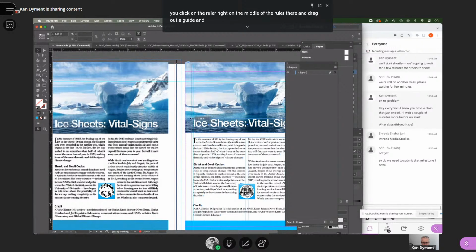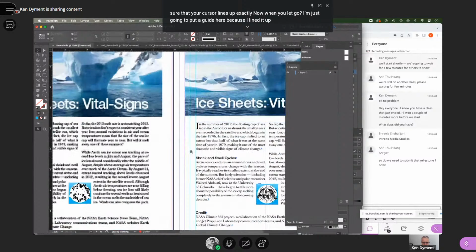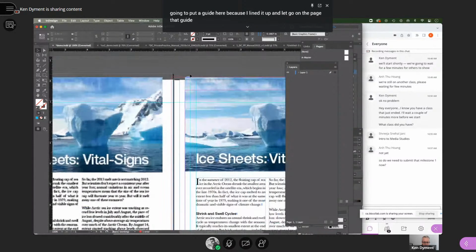This is how you do it when you need to line it up with things in the page, in the content. You want to really make sure that your cursor lines up exactly. Now, when you let go, I'm just going to put a guide here. Because I lined it up and let go on the page, that guide stayed only on the page.